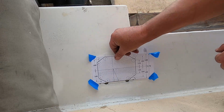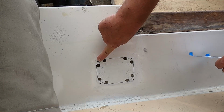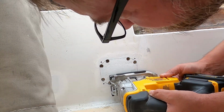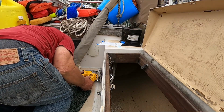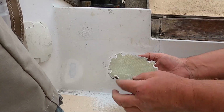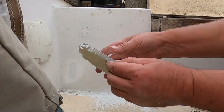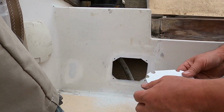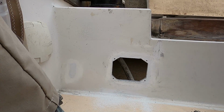Okay, not too bad. I gotta take my jigsaw and cut along the line here, leaving these 4 outer screw holes alone. Okay, well there you go. That's the fiberglass work that I did. When was that, 3/8 inch thick or something? It's pretty good, nice and strong. So now we follow the directions. We'll clean up, follow directions, and move on here.